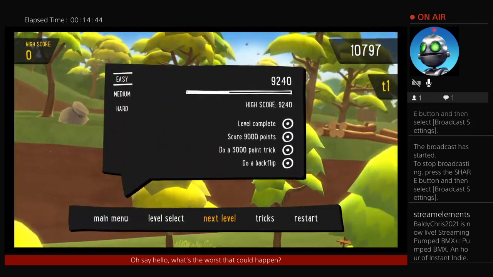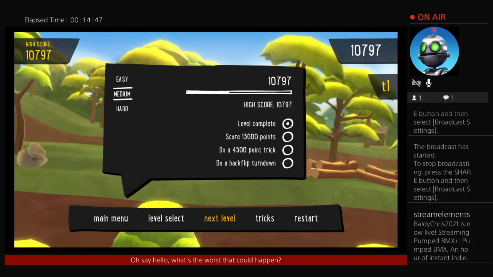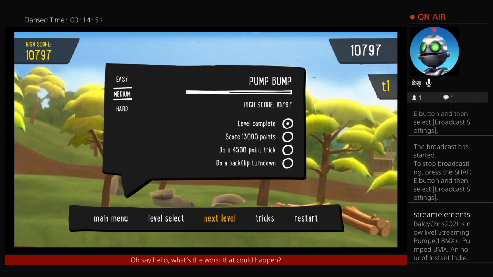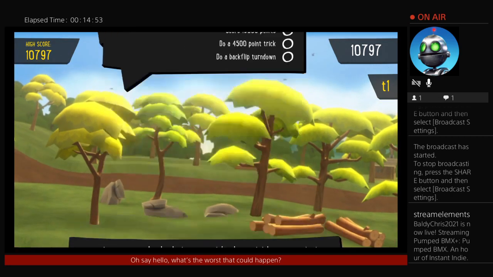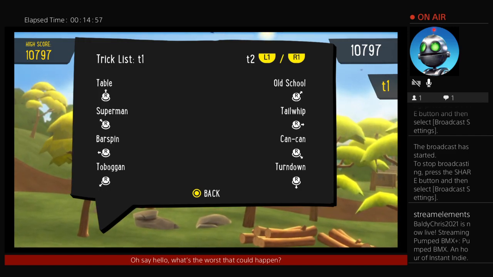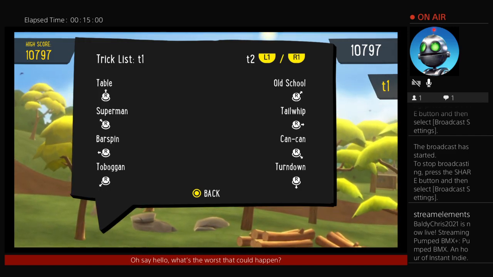Kind of went a little bit feeble at the end of an otherwise good run, but it was good enough to hit all the score requirements along the way. Right, what's a backflip turn down? Is that just where in real life someone goes, "Do you want to do a backflip on a bike?" And I go, "No thanks, it sounds a bit dangerous."